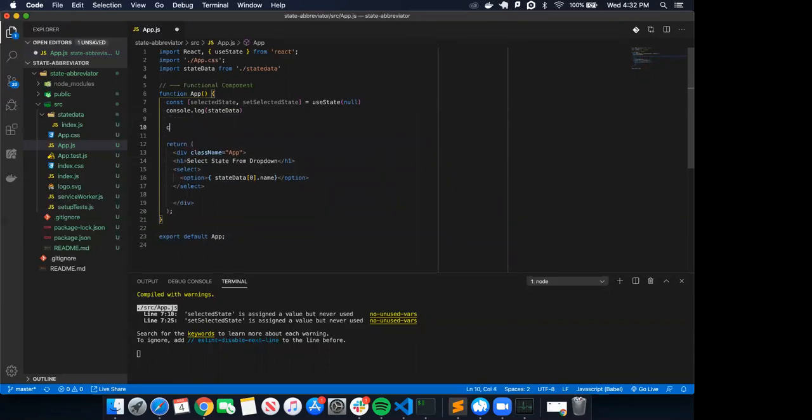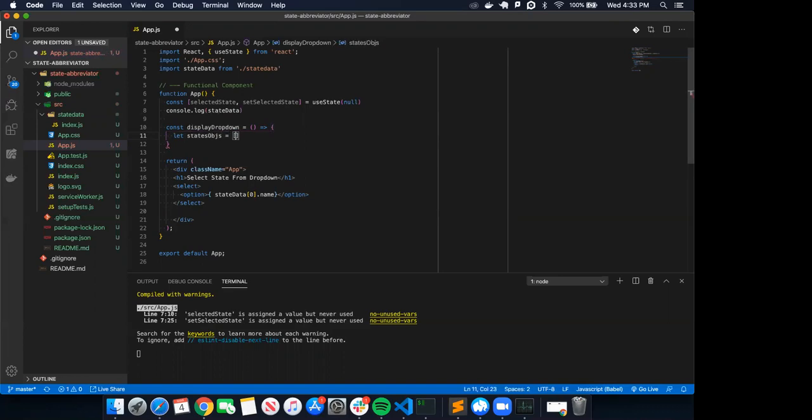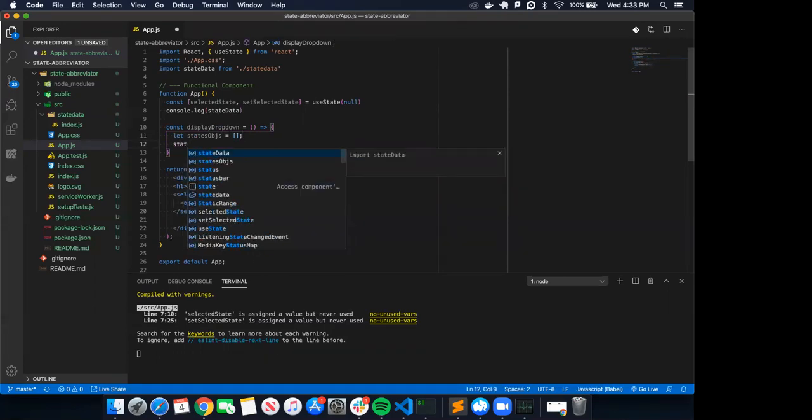So we can call const display dropdown that takes states objects, because it's going to be an array of a bunch of objects, and then state data. So we're going to take in that array.